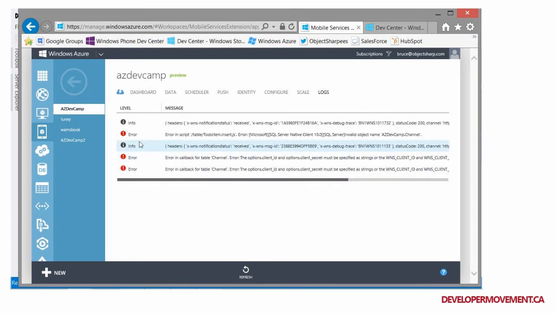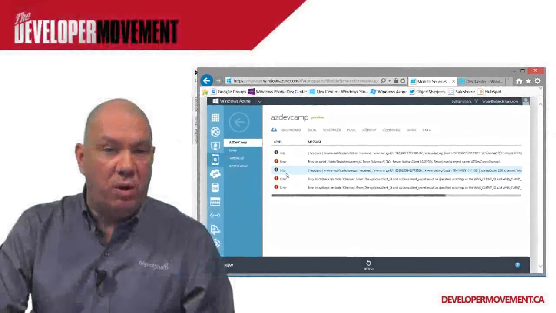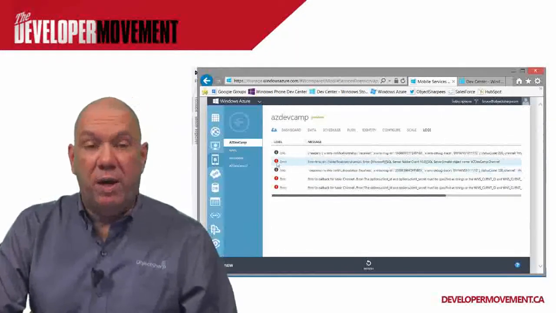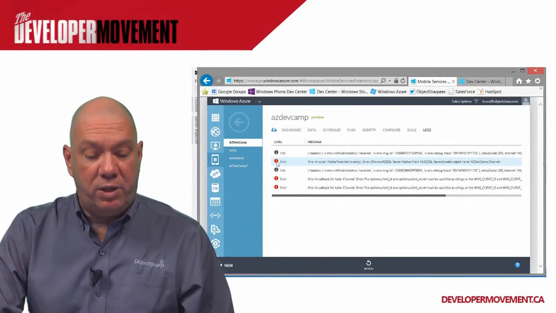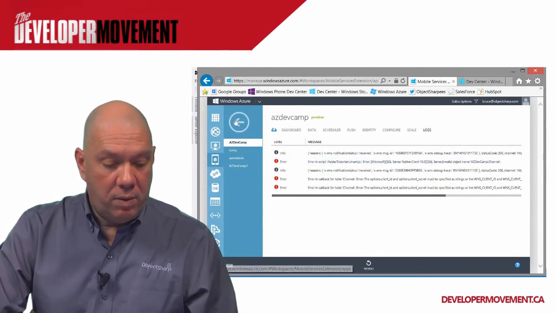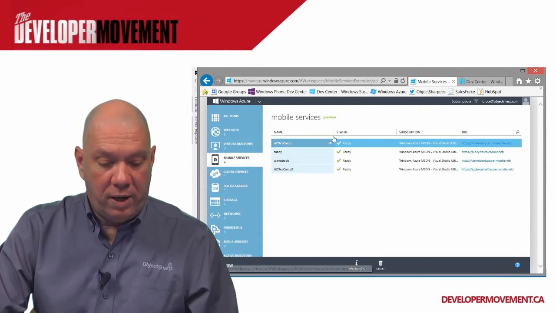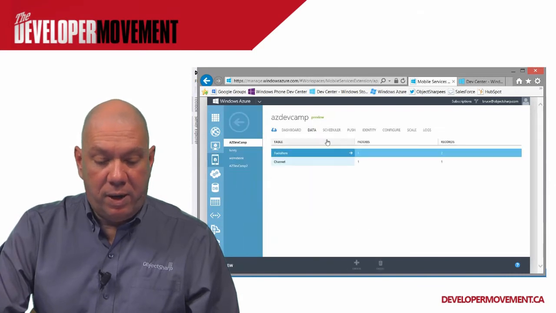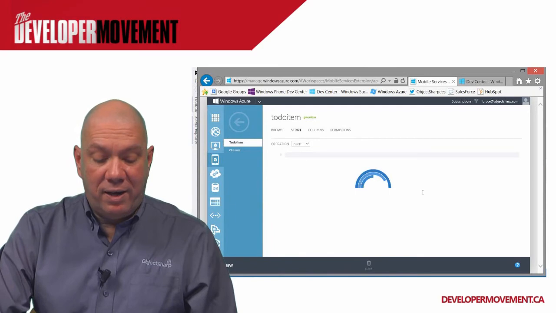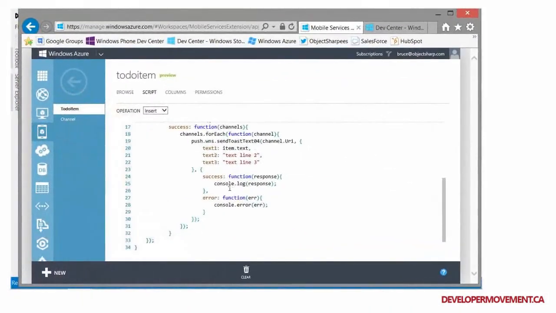So this is the way you get the logging information. And the difference between a log and an error happens to be whether or not you get a black icon or a red exclamation mark icon in this particular level. And if I go back into here again, sorry, one back too far, into data, into my to-do item, into my script, you can see that the difference here is the difference between log at this level and error at this level, and that's how you actually push your information out.